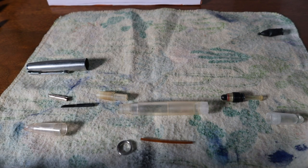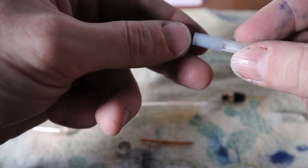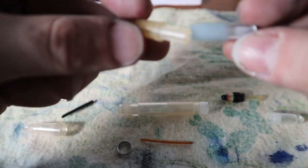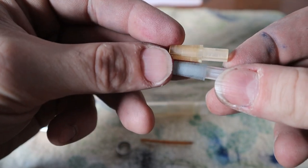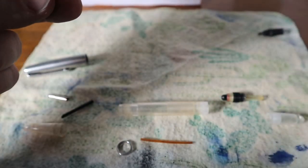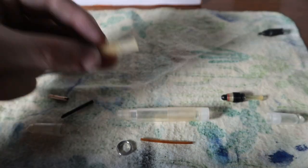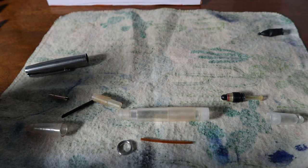And just to show you what I was hoping would happen, here is the collector for the Plum Parker 51. This one, maybe the pen wasn't used quite so much or didn't have standing ink, but compared to what was in the demonstrator, definitely a far cry. I toyed around with the idea of swapping them out, but I think this is just stand out. I mean, might as well just keep it all together and let the color be the color that it's going to be. So here we go.